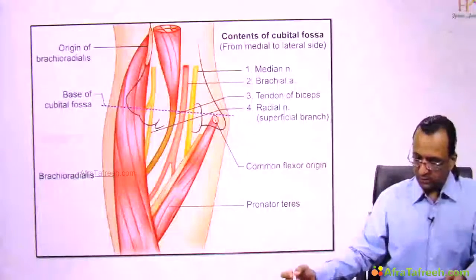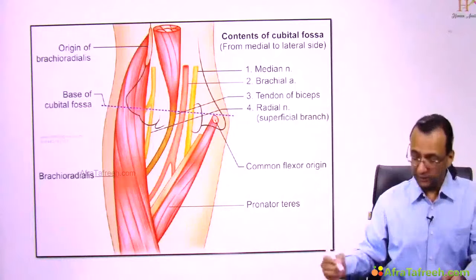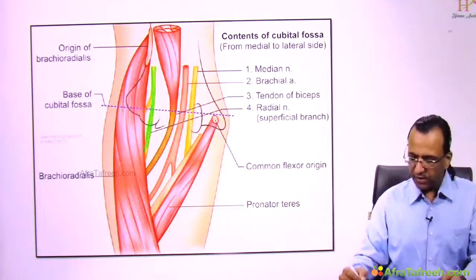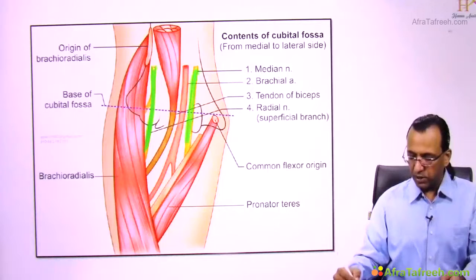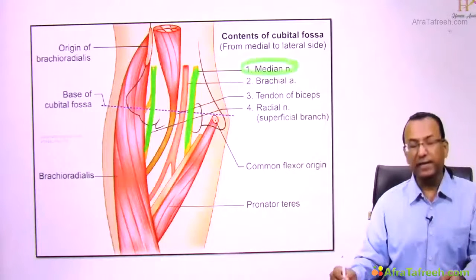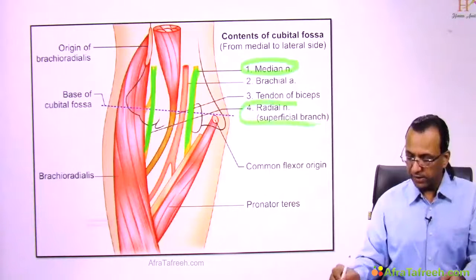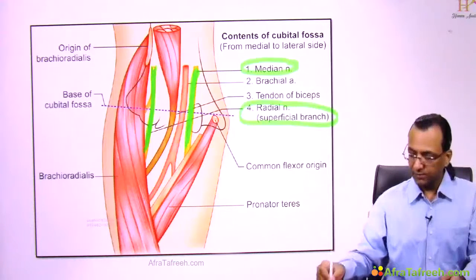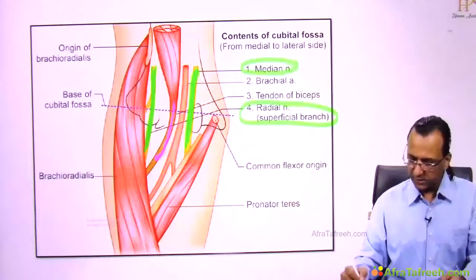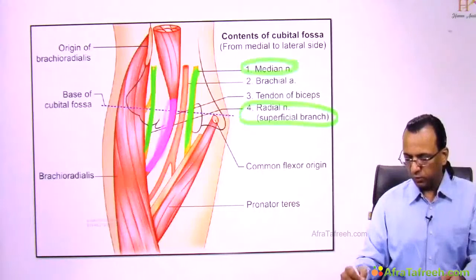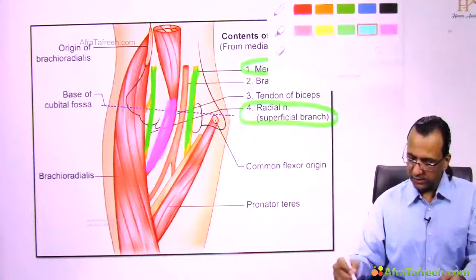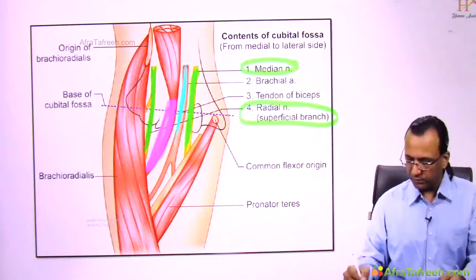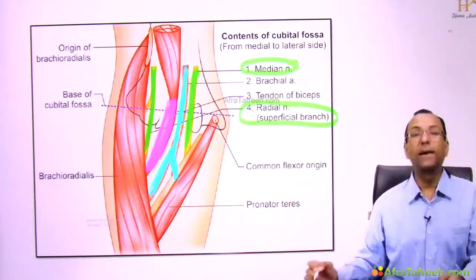What are the 2 nerves? They are in the periphery. You see on the radial side, you have the radial nerve, and on the medial side, you have the median nerve at the periphery. So the median nerve is on the medial side. Yes. The radial nerve is on the radial side. Yes. And which tendon was there? You have seen, it is the tendon of biceps going to insert to the radius bone. And which artery? You should know that it is called the brachial artery, and giving 2 branches here, the radial and ulnar artery, they will become contents of the cubital fossa.